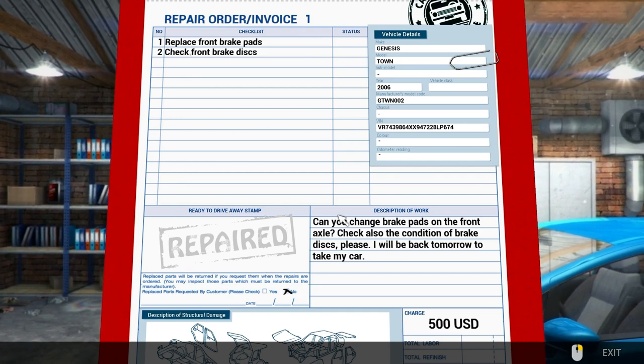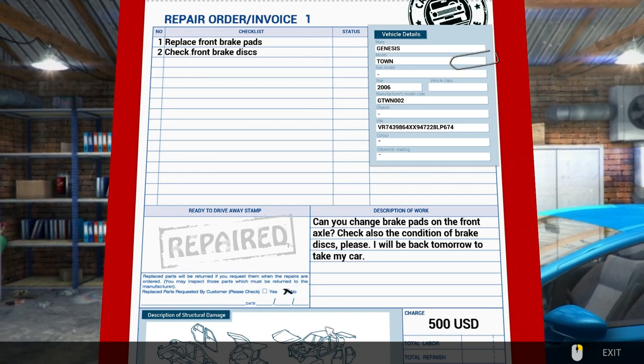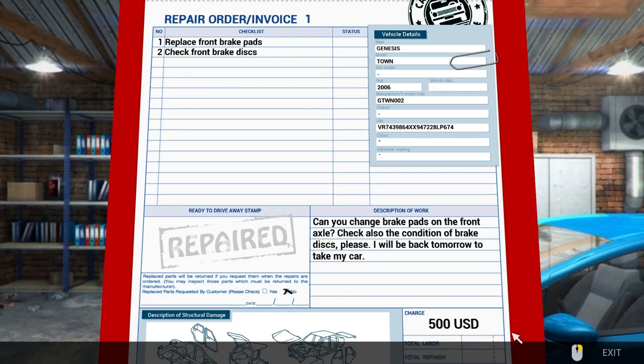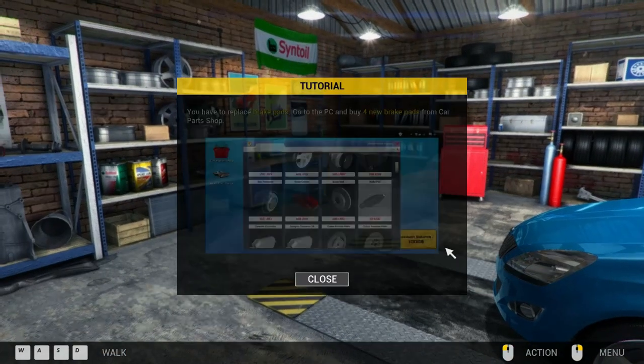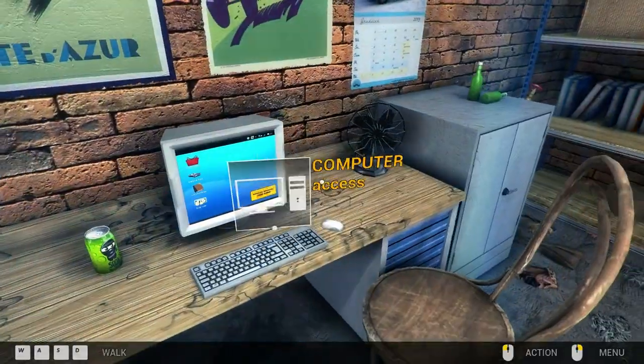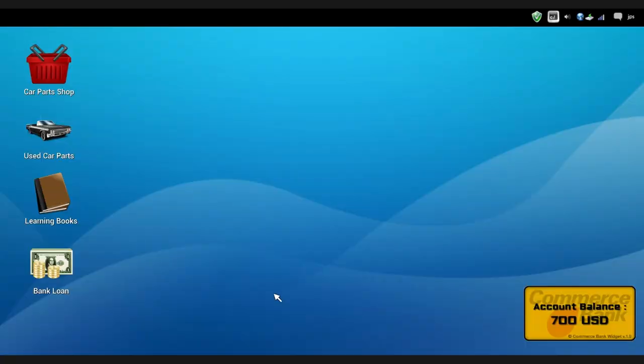So let's do it. Can we look down there? So that's how much money we get for it. That's the charge. And let's exit, and then go to the computer. Right, let's check the computer and see what we can get. I don't see any Google Chrome on here. I mean, where's Google Chrome? So I guess we just click on there.